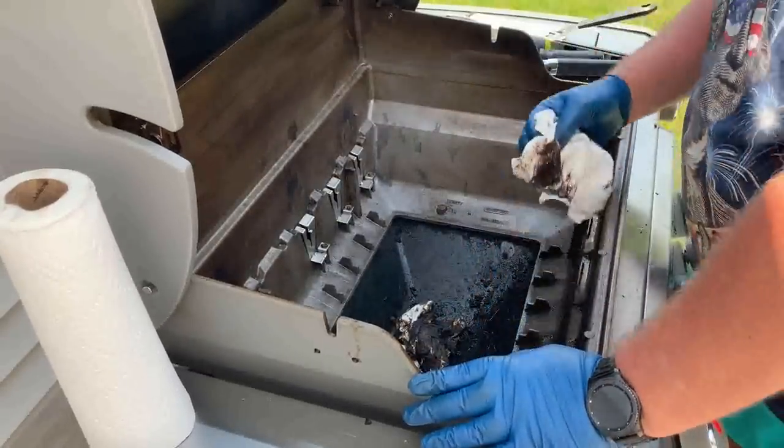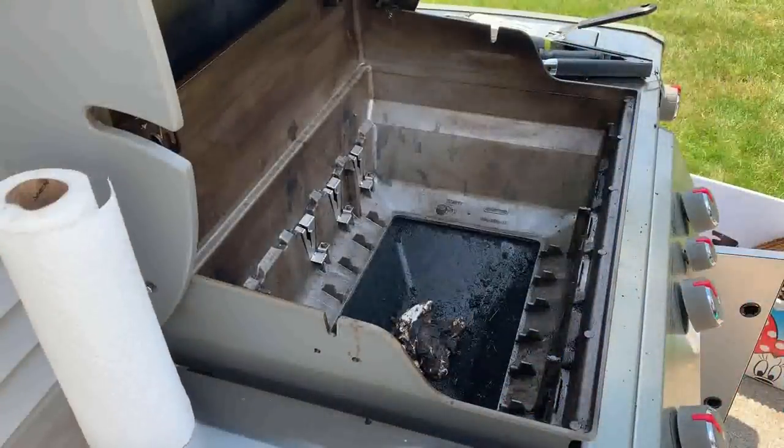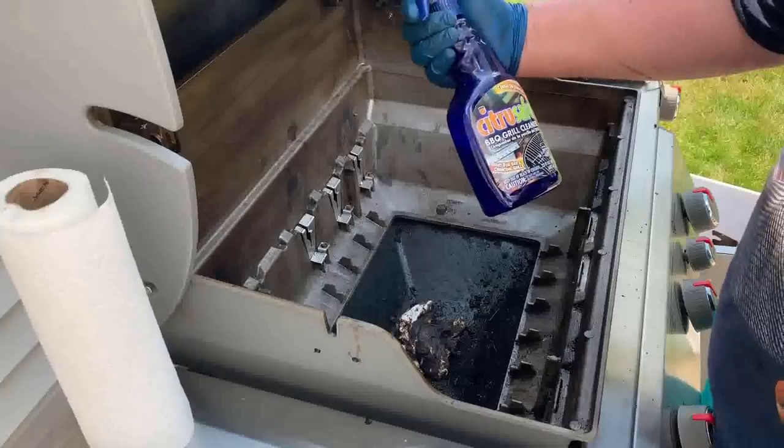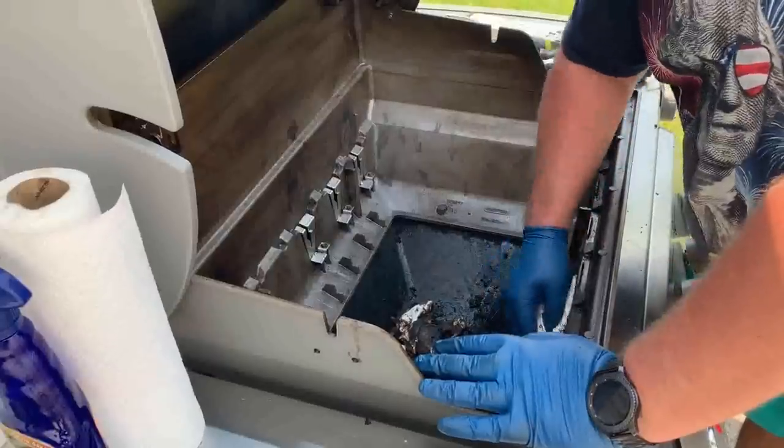Typically, though, when I do clean, I use the citrus safe stuff here. I seem to like that a little bit. It does keep the grates really clean on the stainless steel part of it.